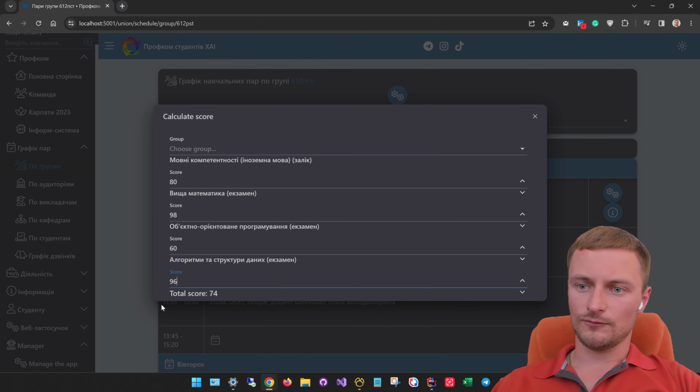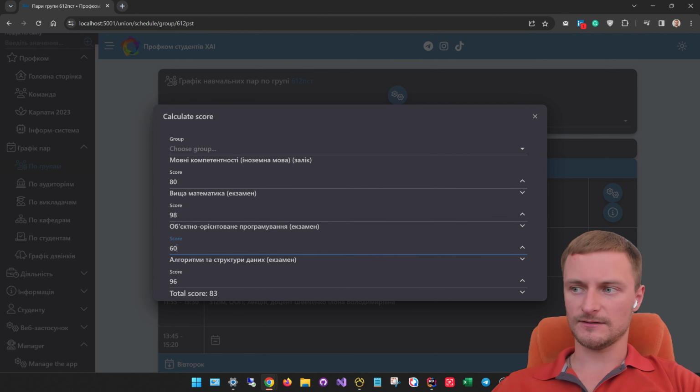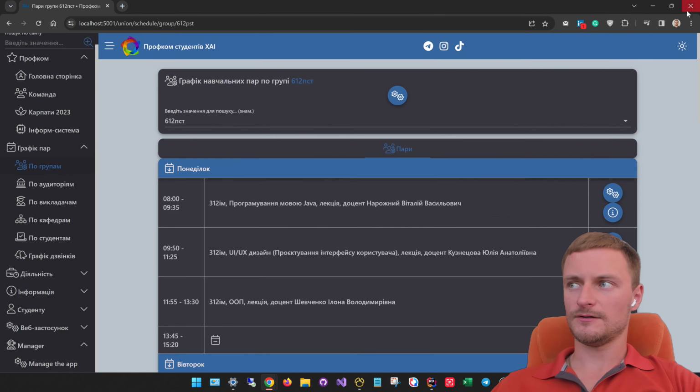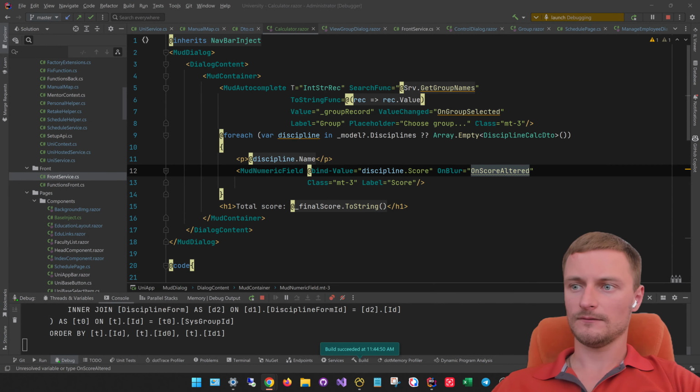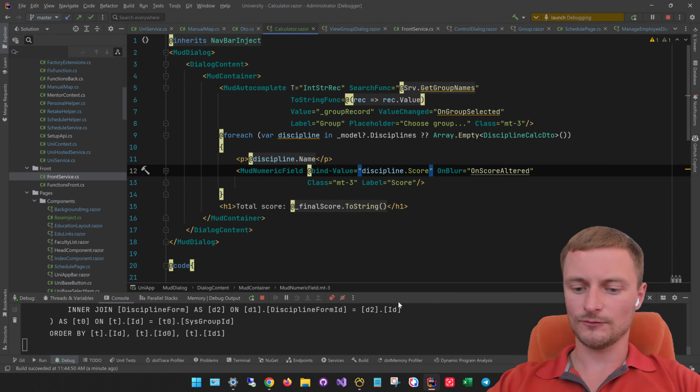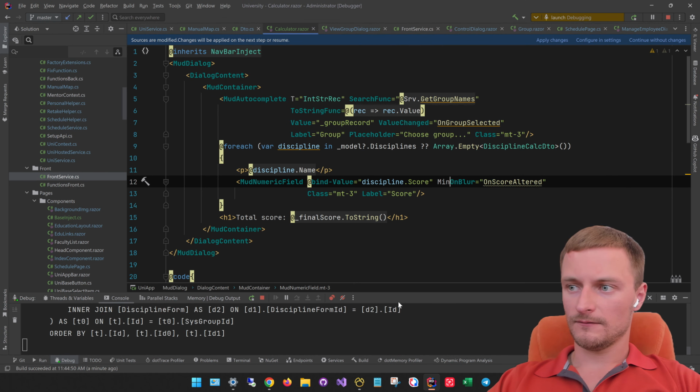But the first thing we need to do is to prettify this one, and forbid the not possible value entering.